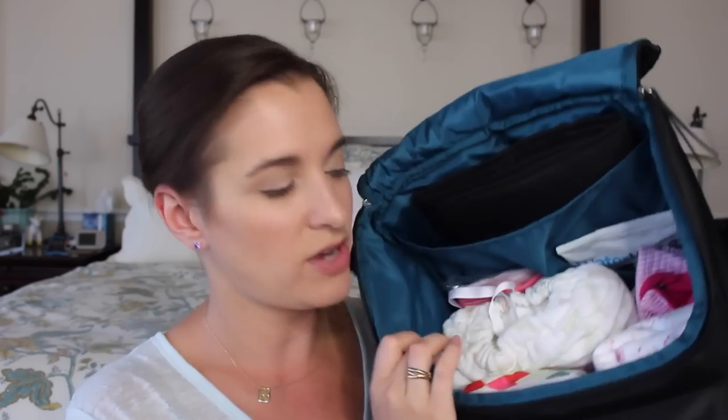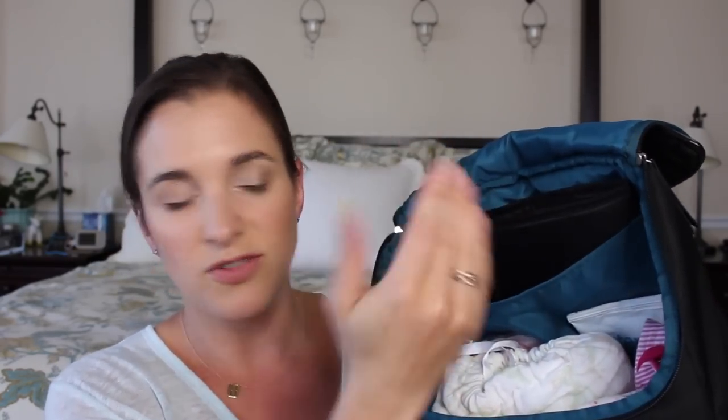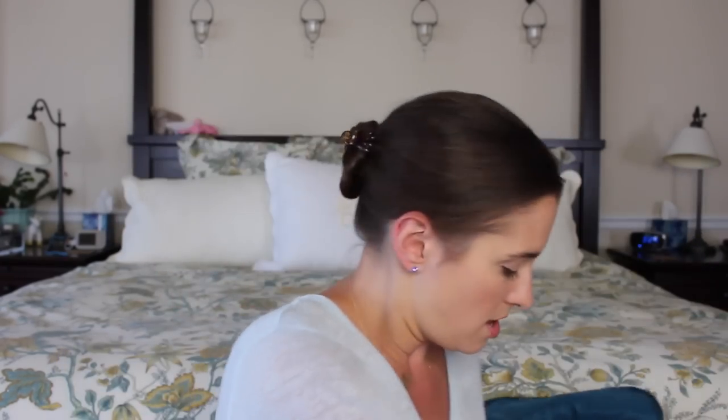This bag holds so much! I wouldn't pack so much if I carried it around every day — I have it packed to the gills because this is literally everything I would ever want in my car. The bag has a wide slip pocket in the back which holds the removable diaper pad. I also have a couple of these books — they were given to me at my shower. They're the Indestructibles: chew-proof, non-toxic, 100% washable books. They're mostly picture books but I make up my own stories to go with them for Charlotte.